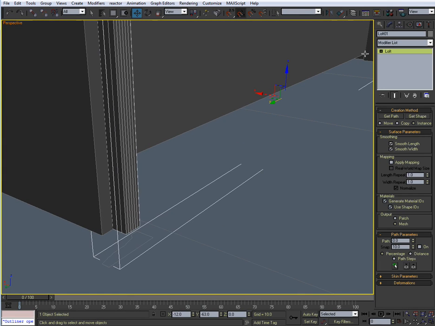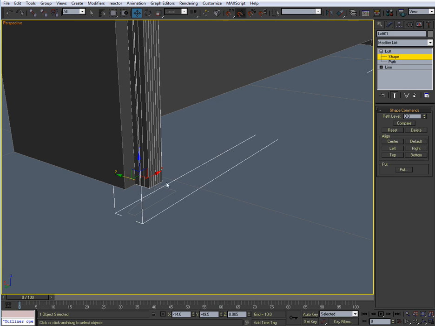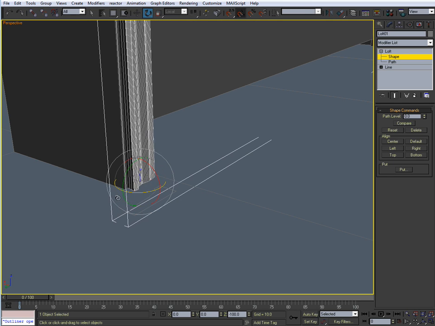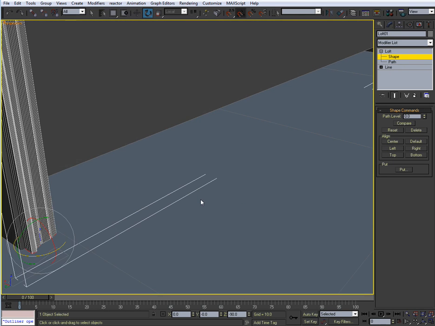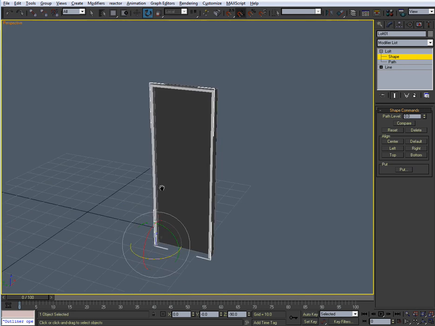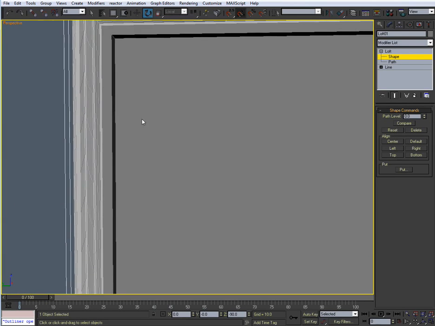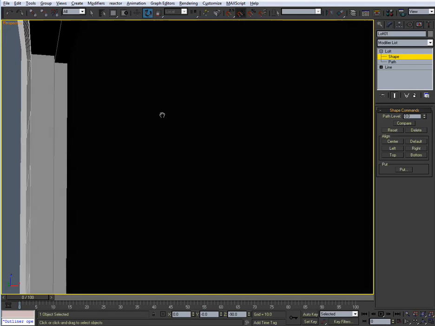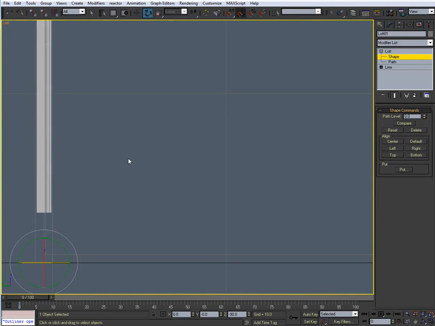So with this selected still, we'll click on that and go to shape, and we'll select it, and then I'll select the shape right there, and I'll bring out my rotate, and with angle snaps on, I will rotate it around 90 degrees. Yeah, just like that. Alright, seems to be good. It needs to be pushed back. So what I'm going to do is go into the left view here.